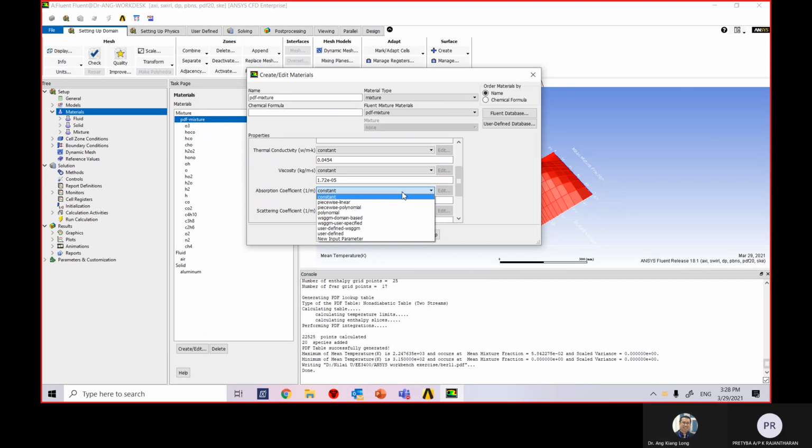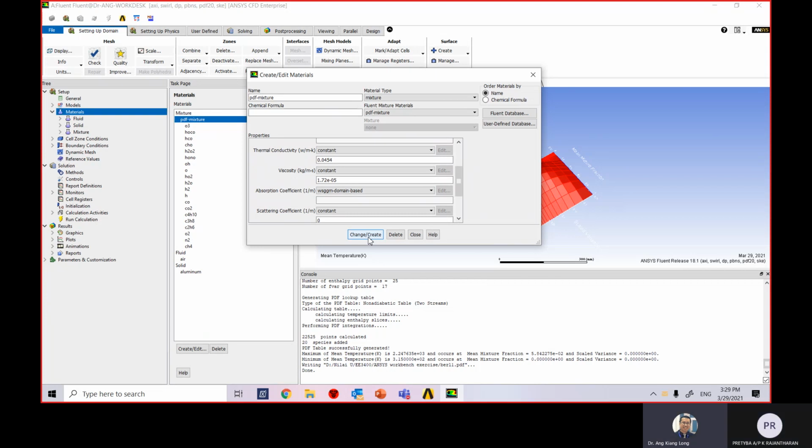Choose WSGGM domain based. Select this one. Okay, so for absorption coefficient, select WSGGM domain based. After that, click change or create. Click this one. What is WSGGM?